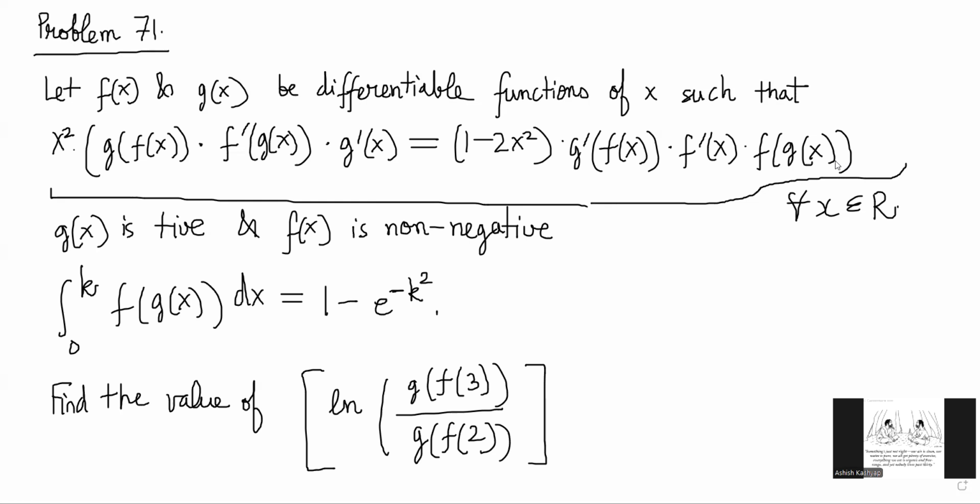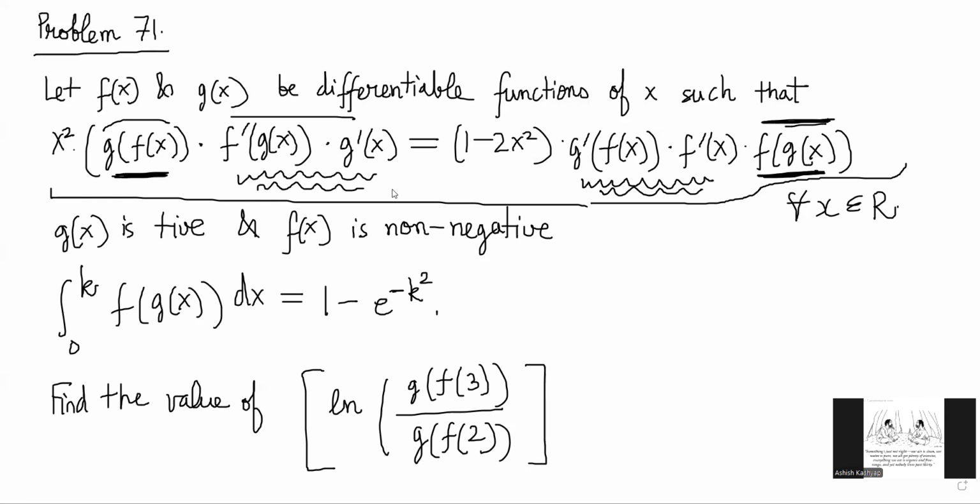So notice one thing, there is g of f of x, there is f of g of x, right? And there are also terms like f dash g of x and g dash x. Think about this. These two terms would be what you would do if you want to differentiate this, right? Differentiation of f of g of x is f dash g of x times g dash x. And similarly, these two terms are what you would do if you want to differentiate g of f of x. That would be g dash f of x into f dash x, right? So technically the derivatives of this composite function are on the other side and this composite function is on the other side, right? So that gives us a hint that maybe we can think about it in that sense.